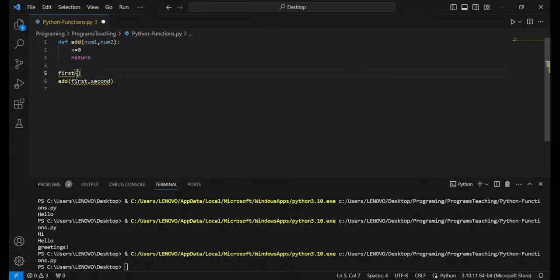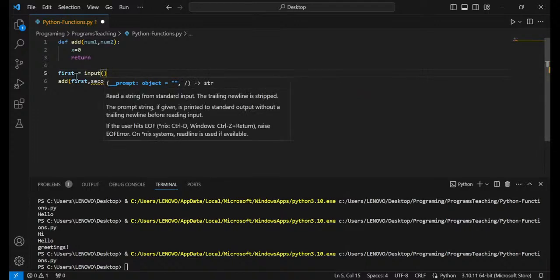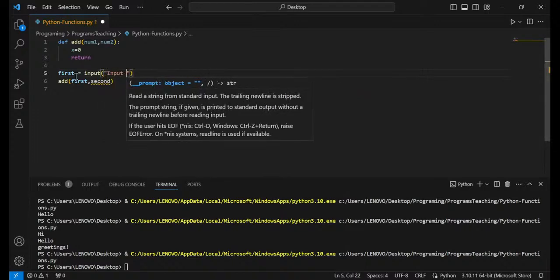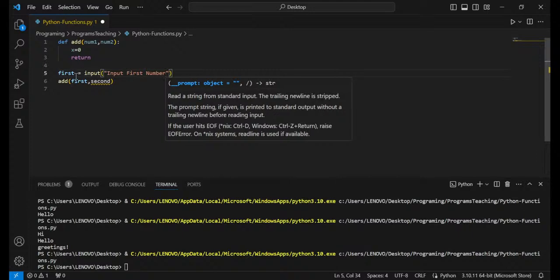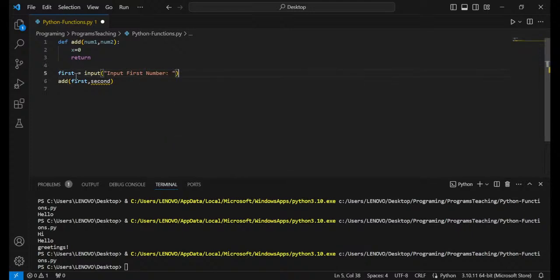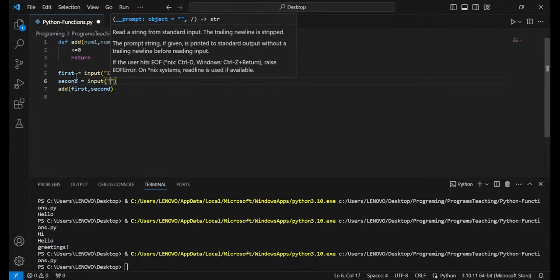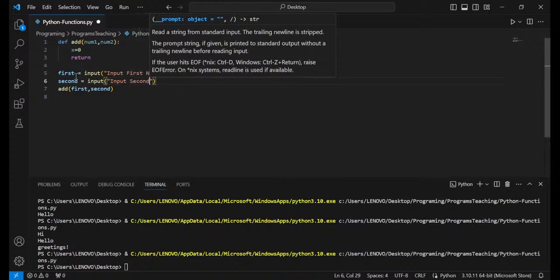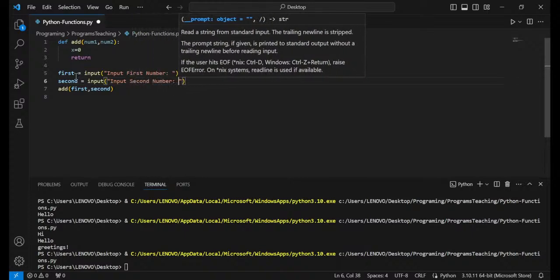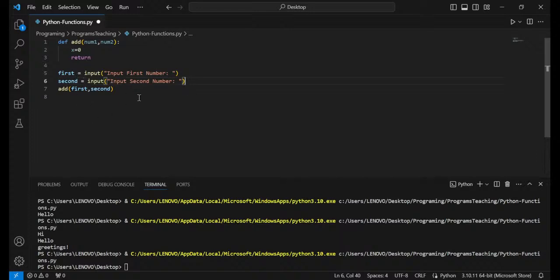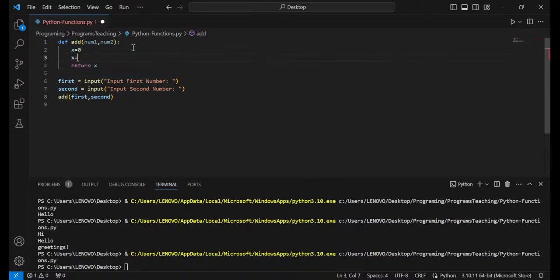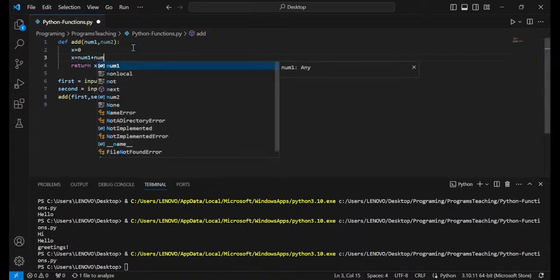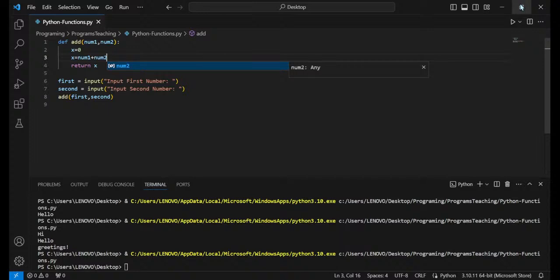So let's do first as input first number, and then second equals input second number, right? And then we will add up the both and return the value of x, right? And then we'll do x equals num1 plus num2. Simple as that.